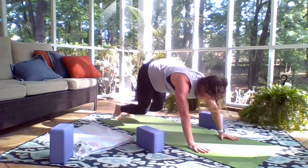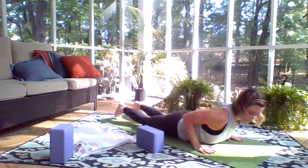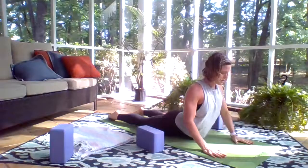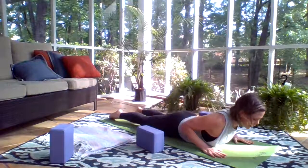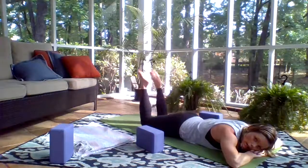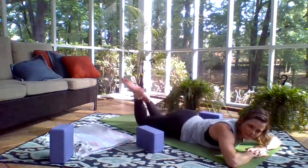We'll bring our knees down again to the mat and then shift forward all the way to your belly, nice and easy. Inhale, lift into a cobra, engaging the back body, and then release again. Go ahead and rest. If you've been resting your cheek, let's rest your other cheek so that your neck is in line. And it's nice and balanced. We'll bend the knees and sway our legs.